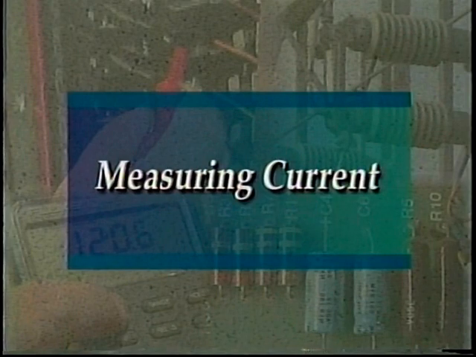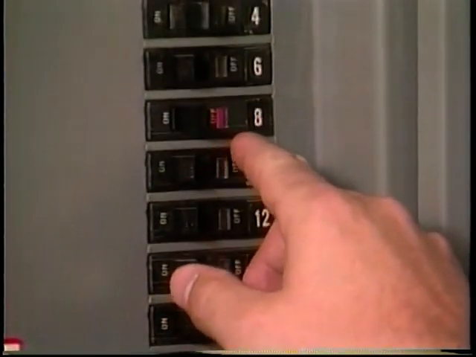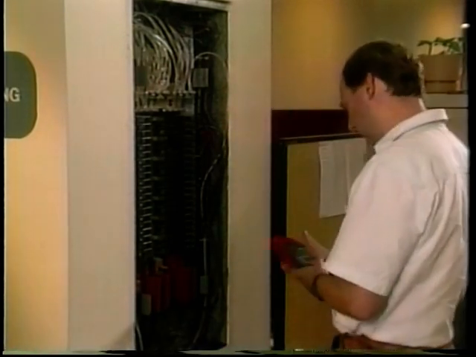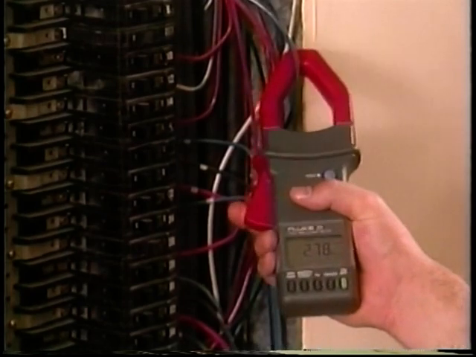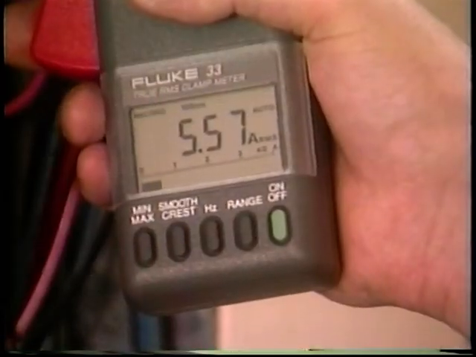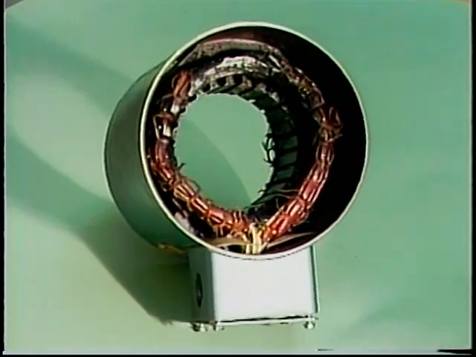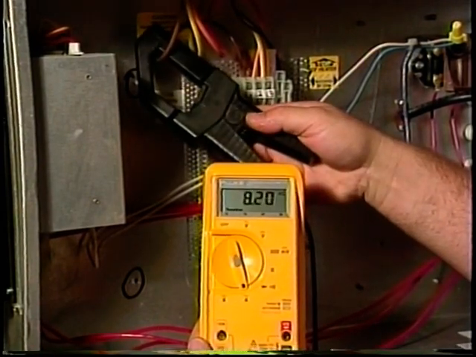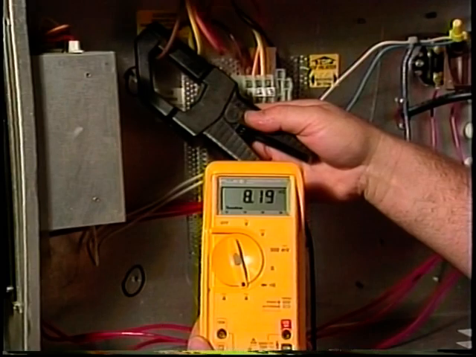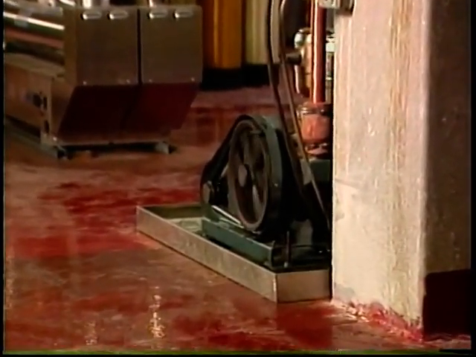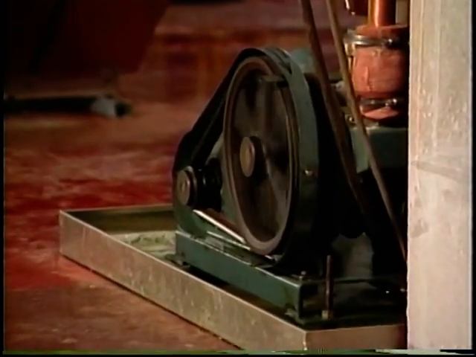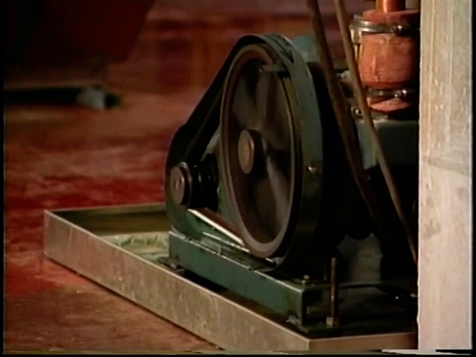Measuring current. Measuring current flow is very useful when troubleshooting. Equipment and circuits that are drawing more than the rated current are overloaded or have a problem. For example, insulation breakdown is one circuit condition that causes a higher current flow. Equipment that is drawing less than the rated current is underloaded or may also have a problem. For example, slipping belts connecting a motor to a driven load causes less work required by the motor, resulting in a reduction in current drawn.